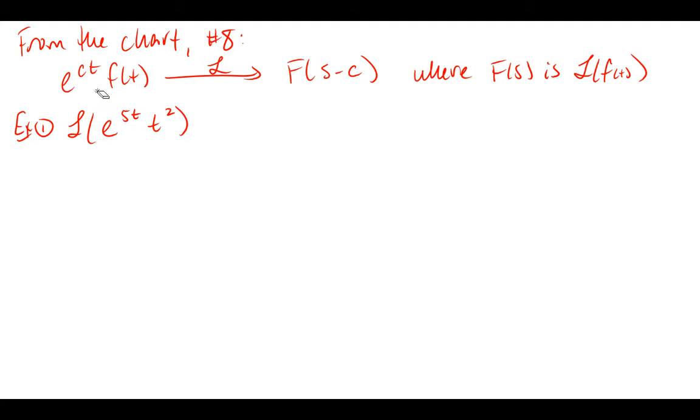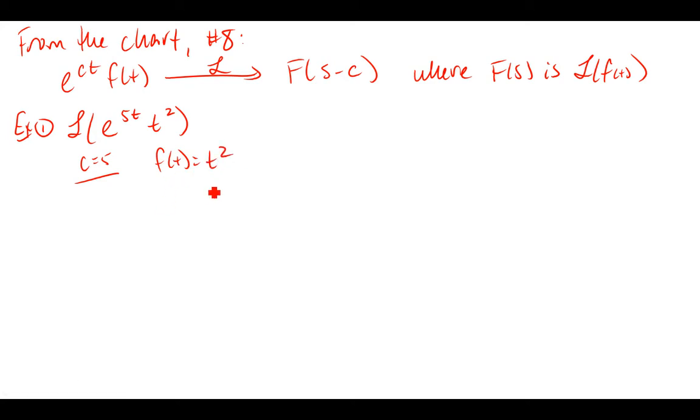Okay, then obviously this looks just like this rule, where obviously c is 5, and little f of t is t squared. Now, I encourage you to not be too fast with this. I might say to myself, all right, in order to match this up with the rule, the first thing I might notice is that c is 5. And the other thing I might notice is that f of t is t squared.